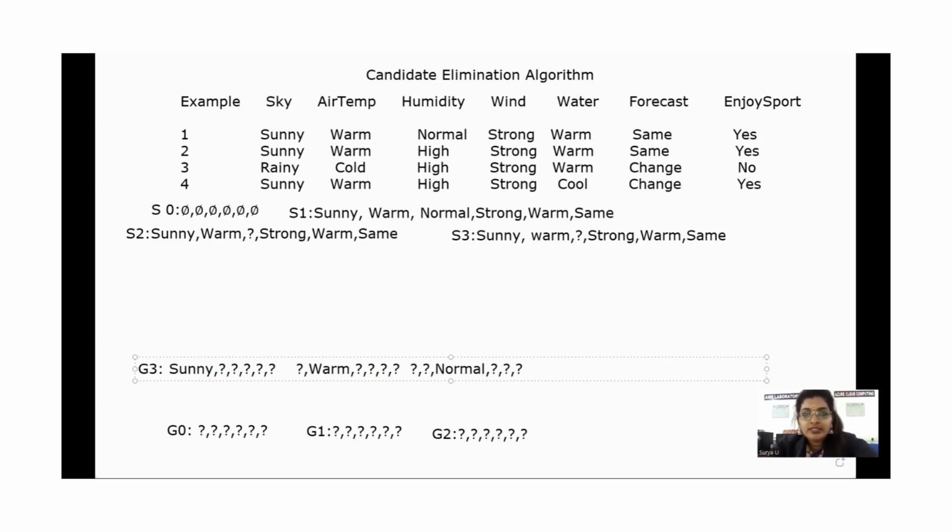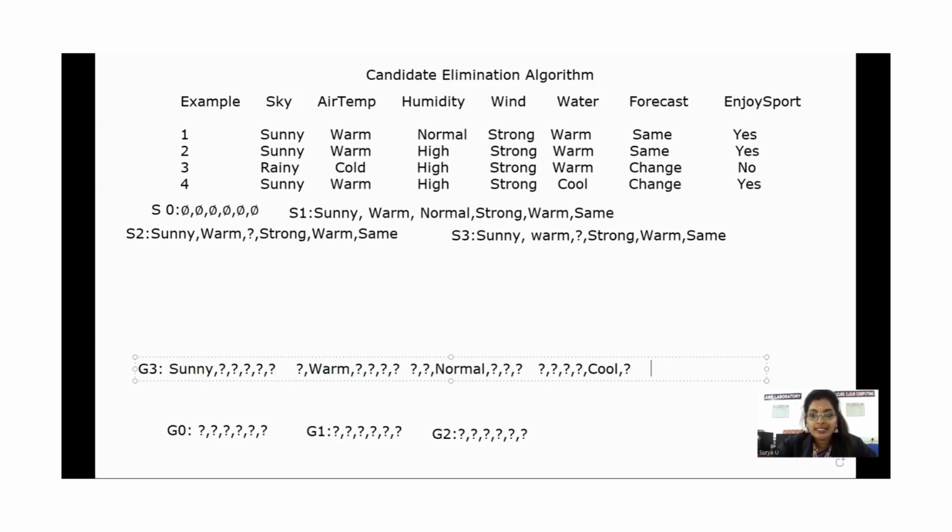So the next one. Now what we have to do next is wind. Here you don't have any opposite values, because in all four examples it is strong. So just leave this one, ignore it. No need to write anything. Let's move on to the next one. We have four question marks, right? We'll start with four question marks, comma, question mark. Then I'm going to convert my warm into cool. Then again, I'm going to write a question mark for the last word.